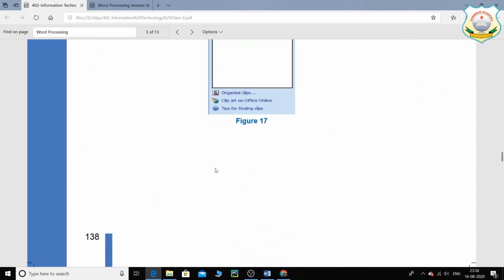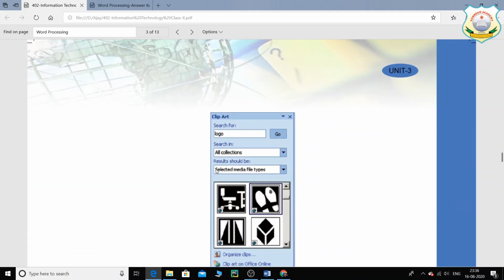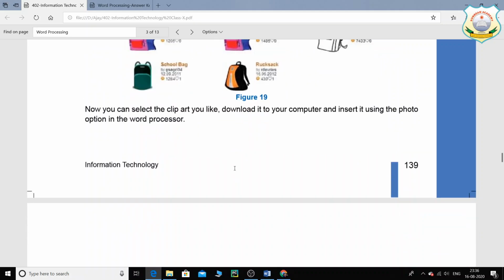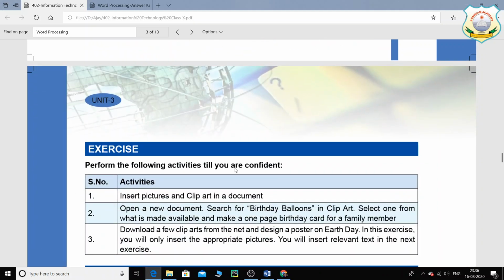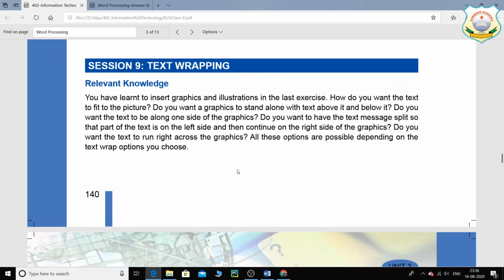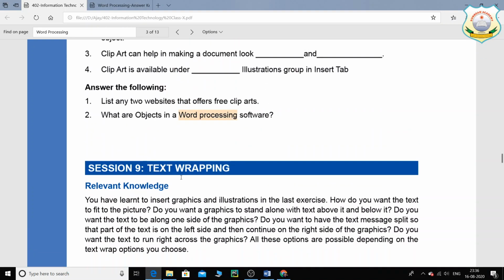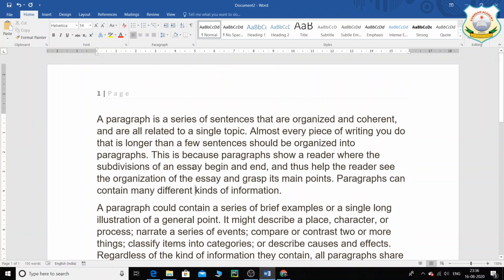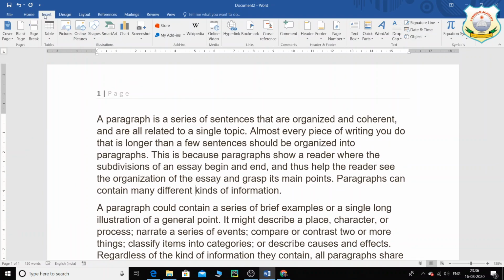Now we don't have clip arts in the current version that we are working with, but this was in the previous version. Now everything is in picture form, so you can directly include the pictures. The most important part is to learn about text wrapping, and that is very important. For example, the first question is how to insert a picture. For that I click on Insert, and there is an option called Pictures. So click on Pictures and I can include any picture out here.